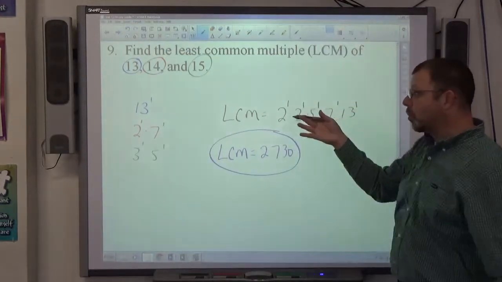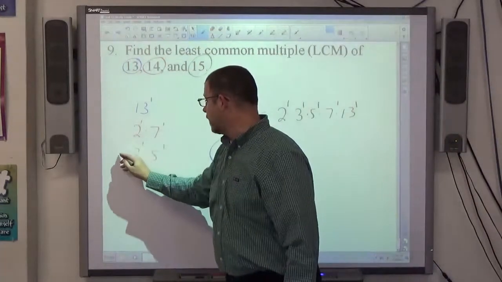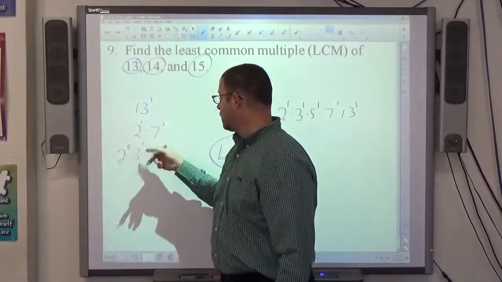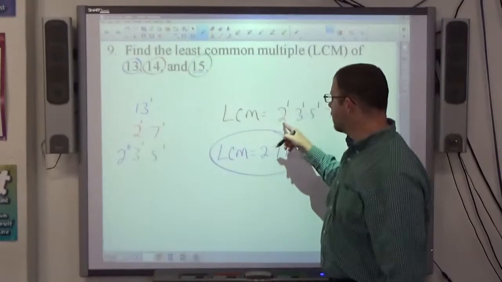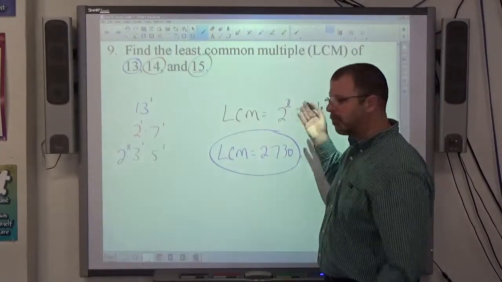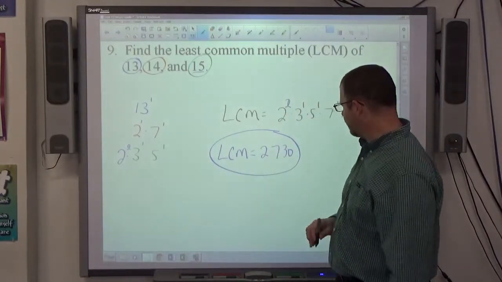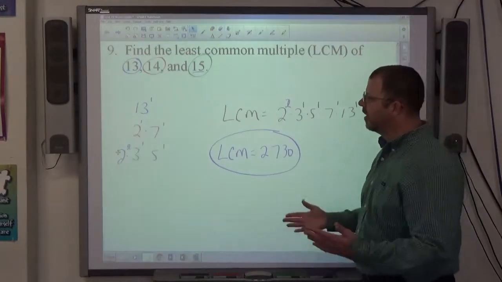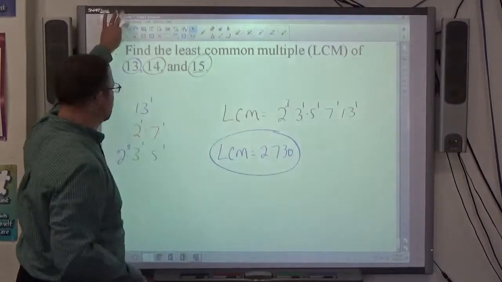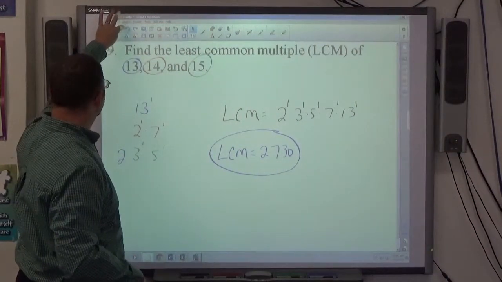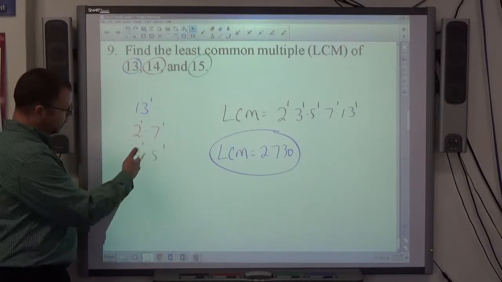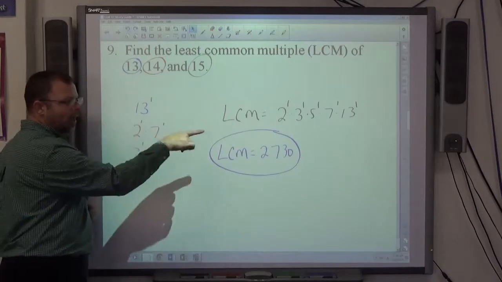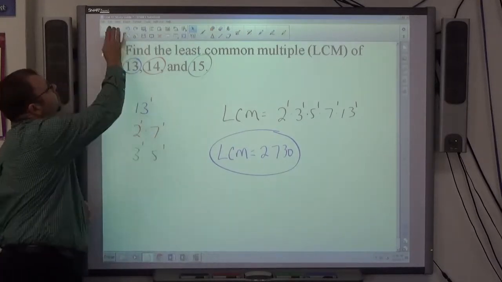If a number happens to repeat, let's say that this is 3 times 1, let's say times 2 squared, let's say that this last number was 60 instead of 15, then still 2 happens, but now we're going to take the second power instead of the first power. 5,460 would be the right answer then. So keep that in mind. I'm not sure that the numbers will be like this, where they're all just a bunch of different primes. So it could be where the same number happens multiple times. Write it once, highest power counts.